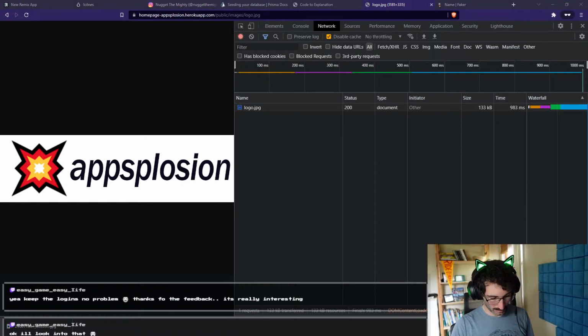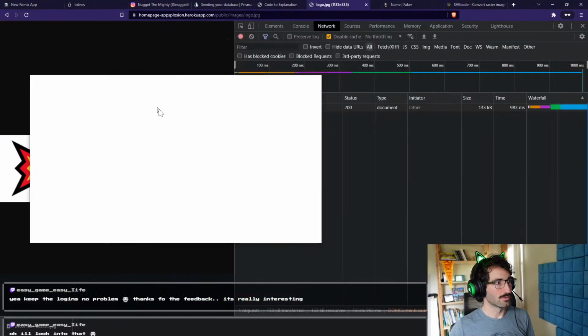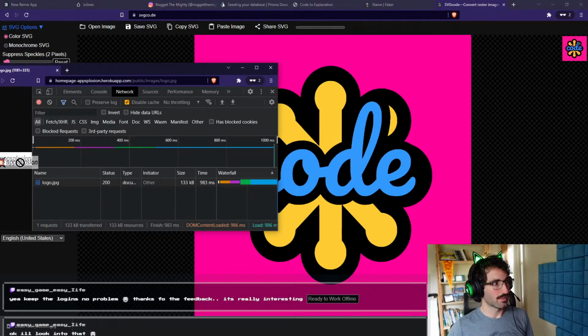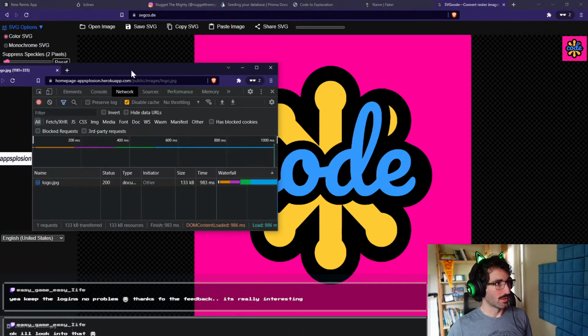So let me see. SVG co. I'm going to try this. This is not the best approach, but one thing you can do is take the file and drop it into this program. Nope, that's not going to work. I need to actually save it.